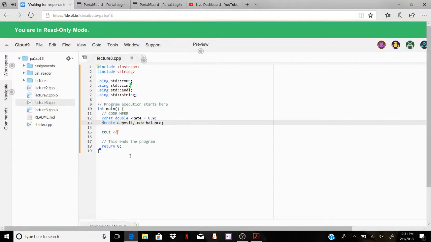This is good practice for your code assignment 1B, right? How do you get values from the user? When you get values from the user, you first tell them what it is that you want. Anytime you get values from a user, you always cout first, because the user doesn't understand how your program's running, so you need to tell them what you want.